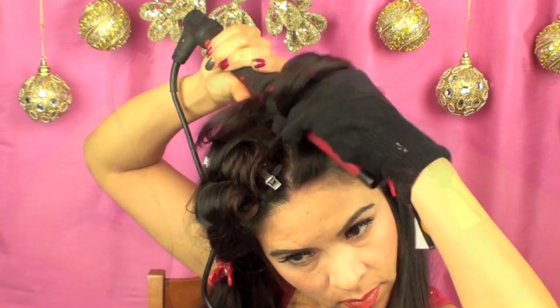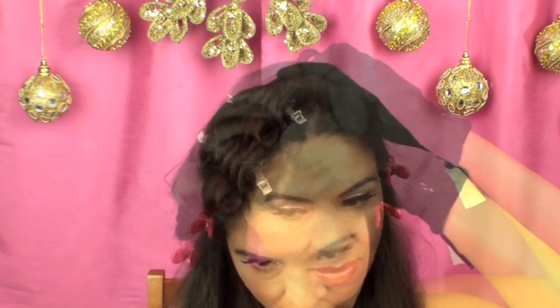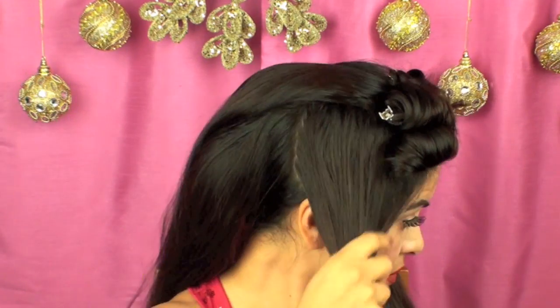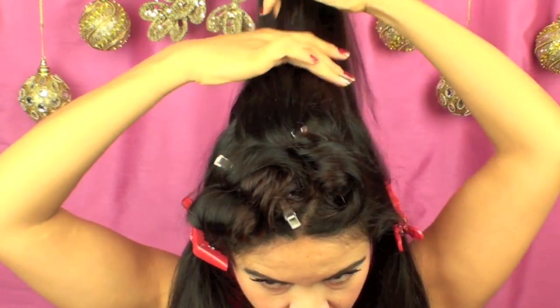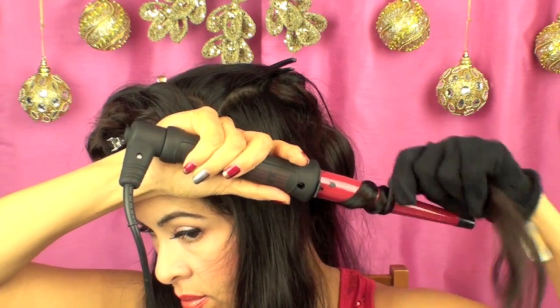So again, I'm just wrapping it and curling it and then just adding my little hair clips and letting it cool and set. Now for each side, I'm just going to go ahead and clip them out of the way. That section that's up on top, I'm just going to clip it out of the way as well.